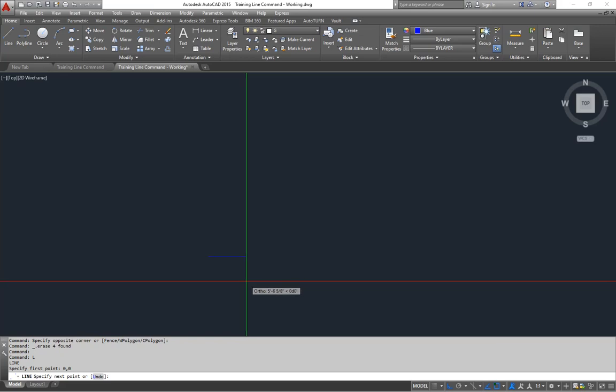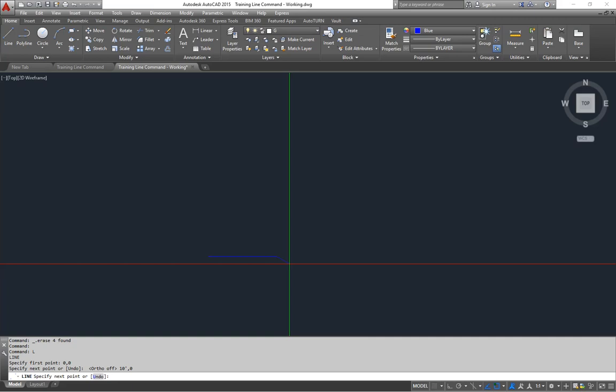So we want to go straight over in this direction to the next corner, the bottom right corner of the wall, and that is going to be 10 feet on the X and 0 on the Y. So we can type in the absolute coordinate 10 feet, comma, 0, and that puts it at that point. So in sticking with absolute coordinates, the next one is going to be above this one 10 feet. So this specific coordinate is going to be 10 feet on the X, comma, 10 feet on the Y.